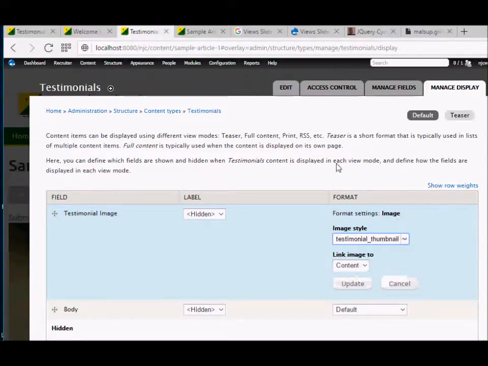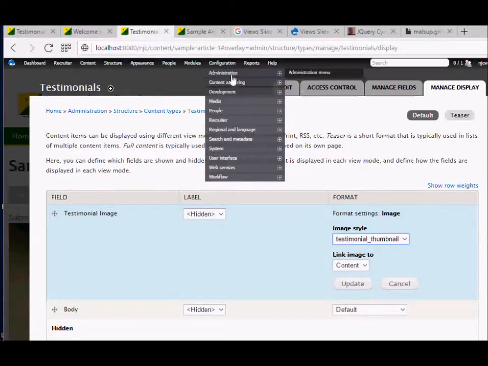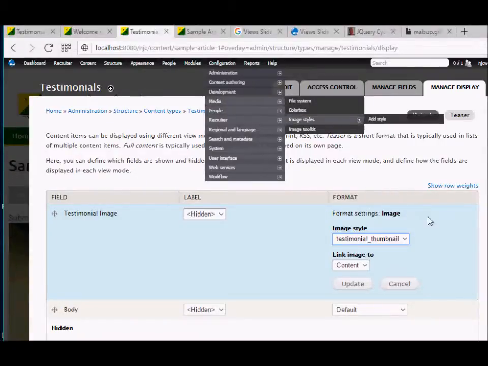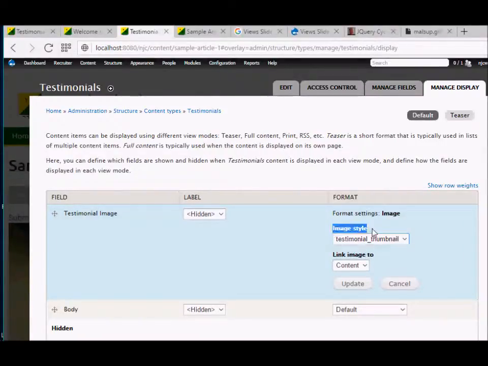Once you create the image style from configuration, media, image styles, that will appear in the image style drop down. So that's why you need to select the image style and link image to content, so that when users click the thumbnail, it takes them to the content.